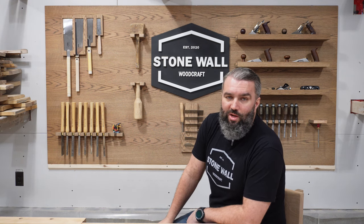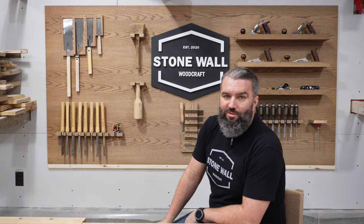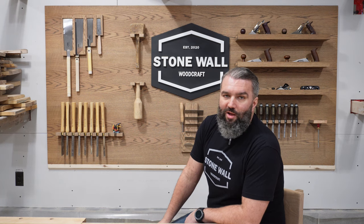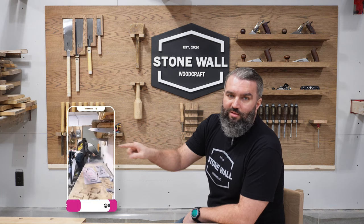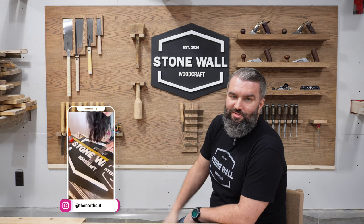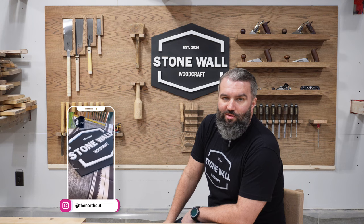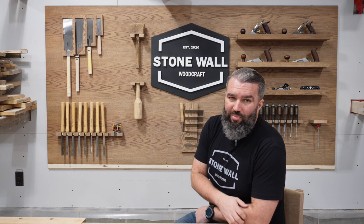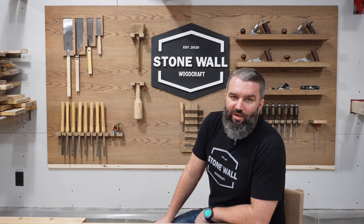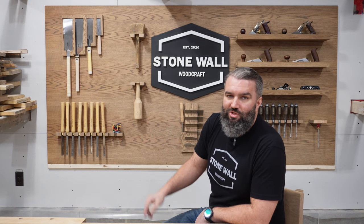And goal number three, there's no way without a lot of effort and mistakes and time and damaged materials and swearing that I would have been able to make this logo on my own. So I reached out to my friend Jenna from the Northcut and she was able to provide me with this awesome two foot by two foot roughly logo for the center of my tool wall. I didn't really record all the details of each piece being made for this wall, so I just put together a montage of some of the steps — let's be honest, you're here for the woodworking not for me talking. Check it out.